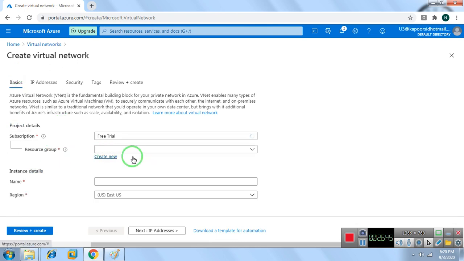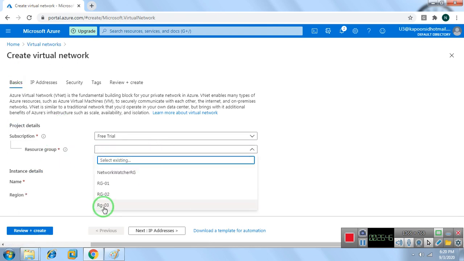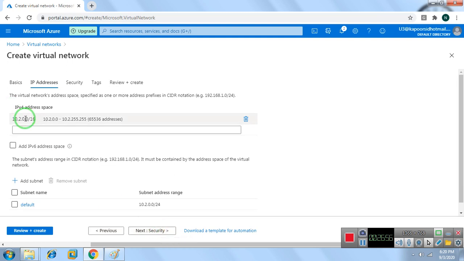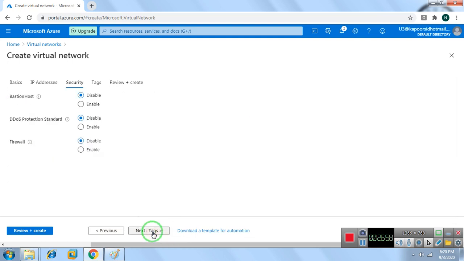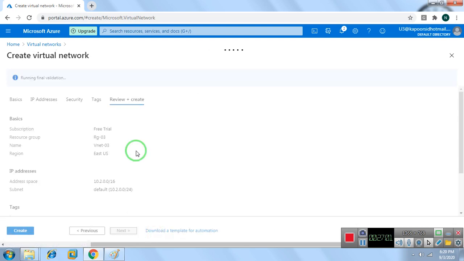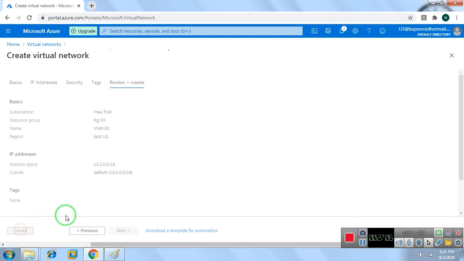I use RG-03 and create VNet-03, use the default IP address. In security I disable all, then tags, review and create. Running final validation. As you can see, I'm able to create a virtual network also.